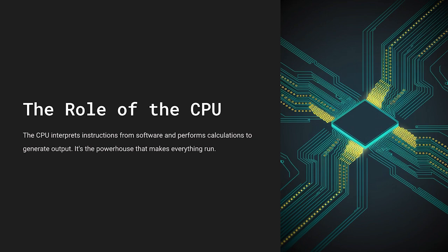There are 2 different types of CPUs. There's a single core CPU, and there's a multi-core CPU. A single core can only process one task at a time. It's slower when running apps, but it's good for simple tasks like Google Docs or browsing. But it's really bad for multitasking and things like gaming.